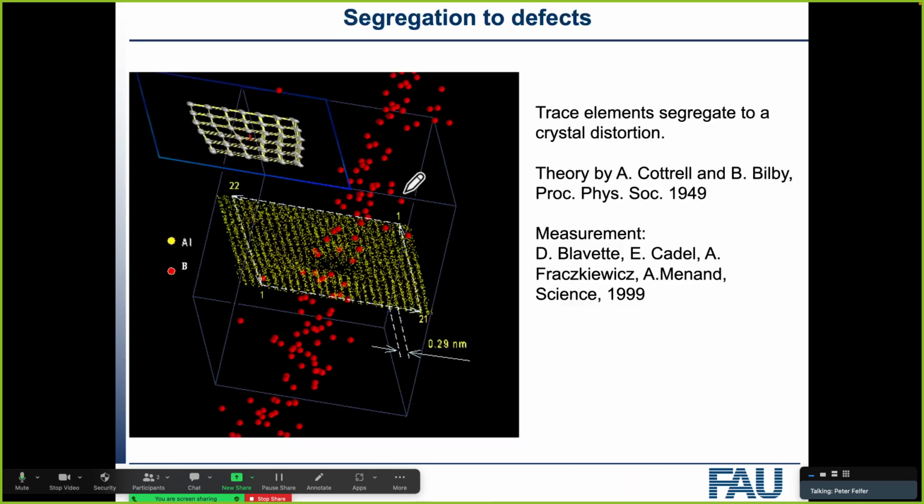And then if you do a nice reconstruction, you can even see the 3D distribution. This is one that I like very much. It's from the late 90s. Once people had built the first tomographic atom probe, they could show, okay, here we've got individual atomic planes, and if you count the planes here, you will see that there's one extra here because there's a dislocation. And from the flight line, in the third dimension, you can identify that you have a lot of boron atoms, in this case in aluminium, around at the end here, and this is a Cottrell cloud. So again, theory in the late 40s, measurement in the late 90s by atom probe. They were able to show that.